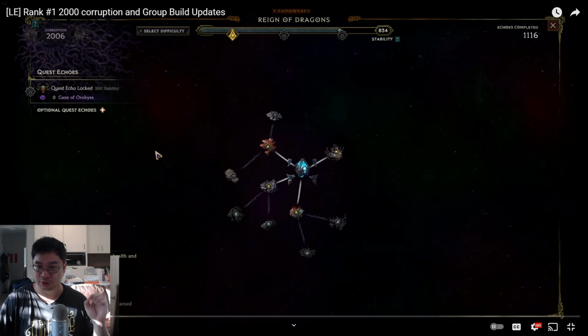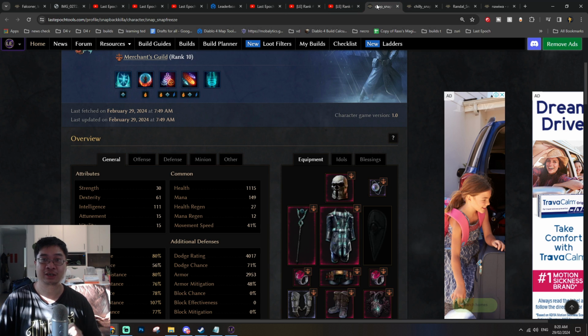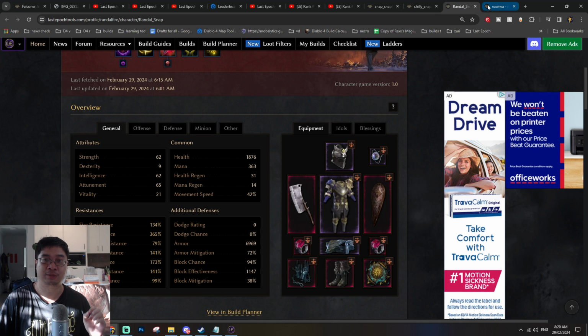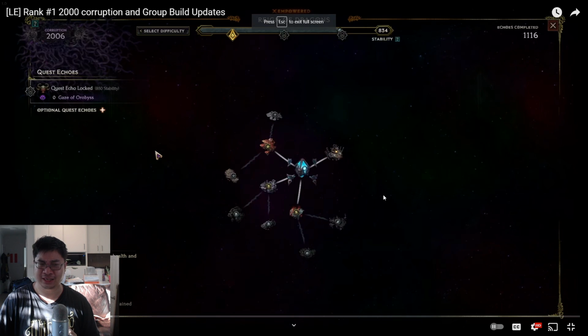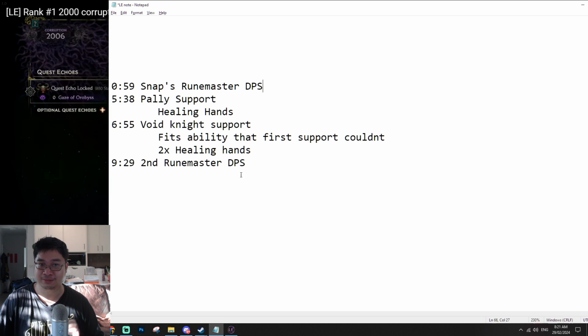So in this video, we'll be studying how they were able to achieve such a high level of corruption with what class and also what build. So they're currently having 2 support party members and also having 2 DPS members. And of course, guys, this first video won't be as detailed as Snap provided to us. So I'll be providing the entire video, and also I helped to add a few timestamps. I realized Snap didn't have time to do the timestamps.